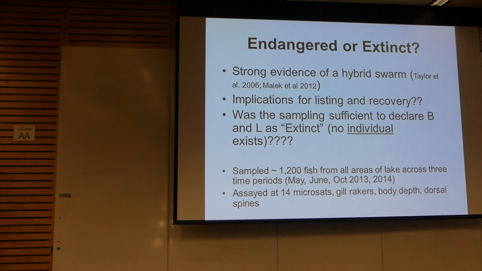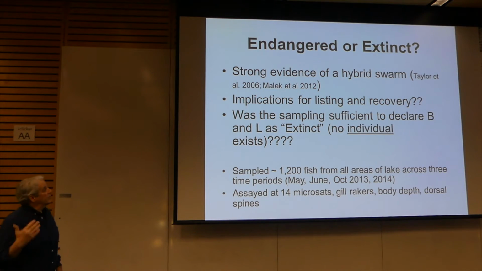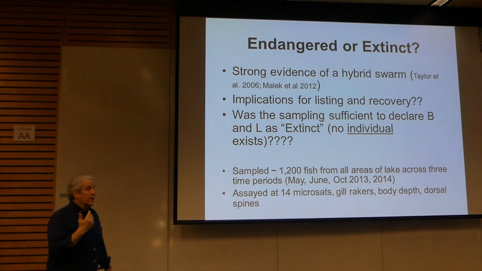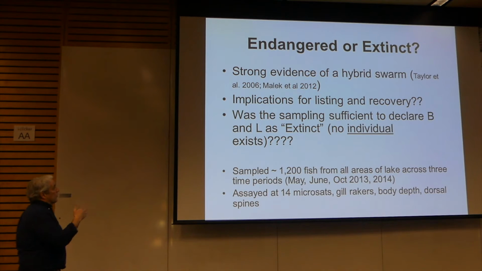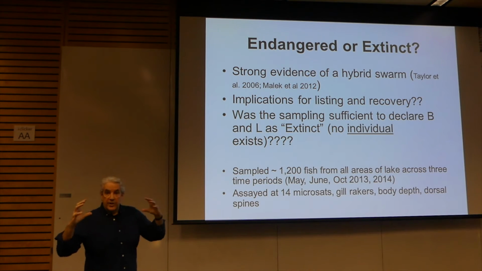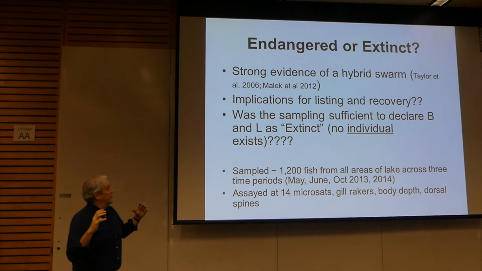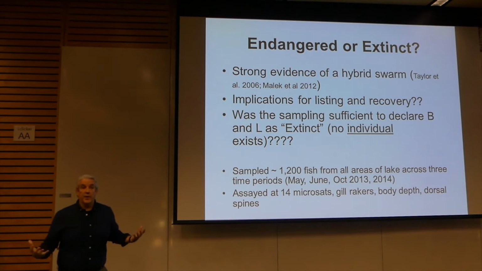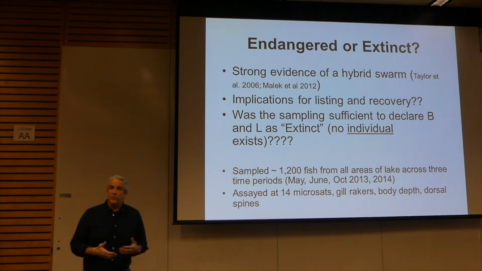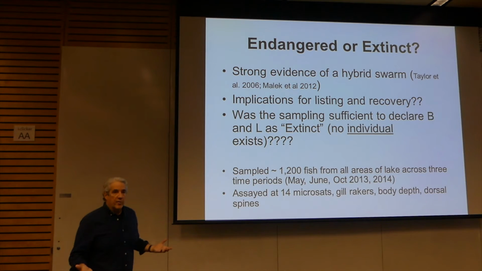Okay, so what's this thing about endangered versus extinct? Well, we presented evidence, morphological and genetic, for the presence of a hybrid swarm. We did this, and so did other people who were looking at nuptial coloration, Malik et al. So what are the implications of this collapse of two things into a single cloud for listing and recovery? In other words, should they be delisted? Each one was a separate listed species as endangered. Now they've collapsed into a hybrid swarm. Should they be delisted? Should recovery actions, which means going out and maybe getting rid of the crayfish, replanting aquatic vegetation, doing a captive breeding program, which all costs money and time, should that proceed?